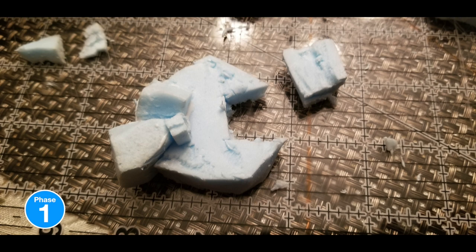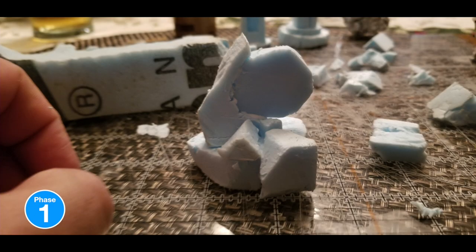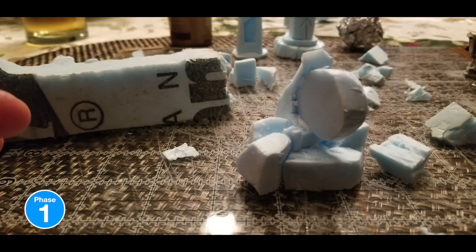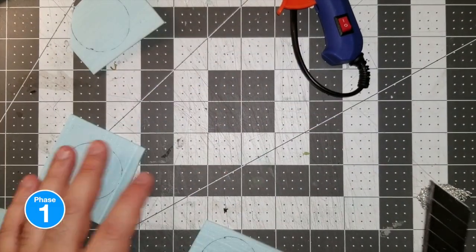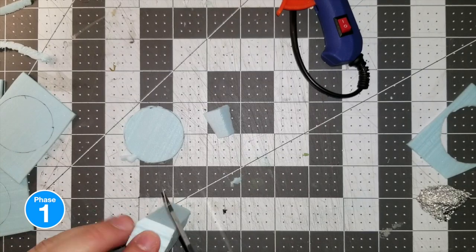I did it again — cut out a shape, threw in a scrap. Some of these scraps I just kind of tore up with my hands. Tearing, pasting, tearing, pasting — that's it. Some of these shapes just naturally happened. I got inspiration while crafting; there's really no plan to this. I just saw it and said, let's put it on there. Then I made it back to the table, found a thin sheet of XPS foam, and started carving up some circles — freehand.